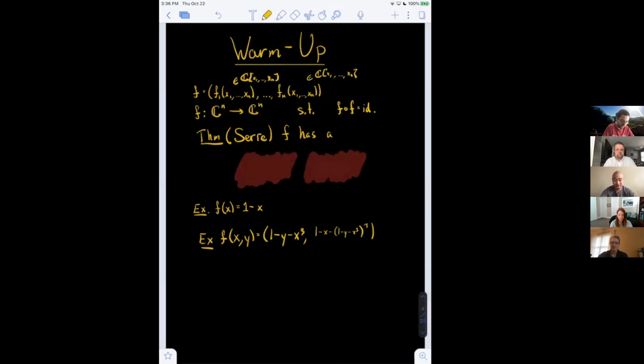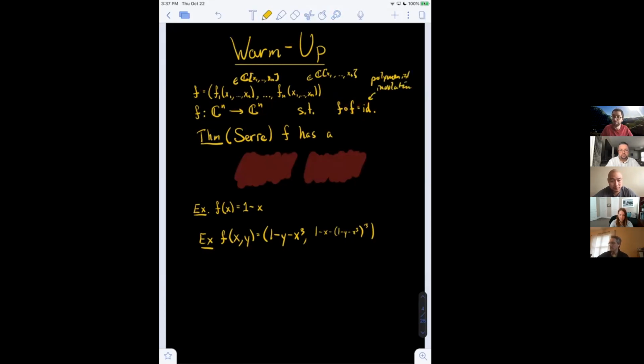Well, if I have n polynomials in n variables, I can plug in numbers for the variables and get n numbers out, right? And I'm going to make an assumption: if you do this twice, if you compose f with itself, you get the identity. So if you stick some numbers into f, you'll get some new set of numbers. Then if you stick those into f, you get the ones you started with. Okay, so this is called a polynomial involution. Involution just means if you do it twice, you get back to where you started.